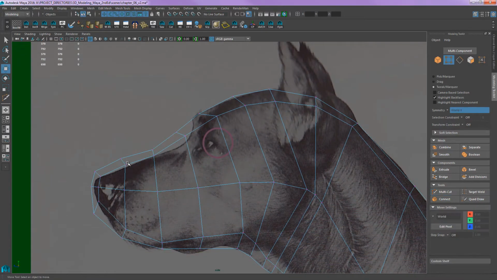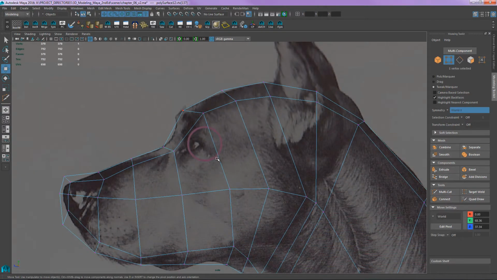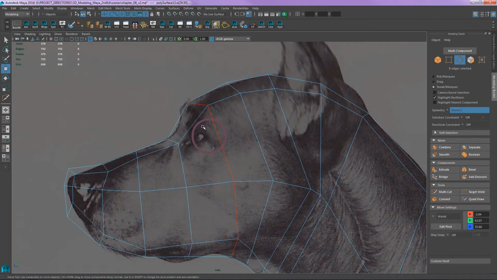And I'm just doing a control middle click, and then I'll take time to match contours on the front view, on the side view. Make sure that this edge, this one that's behind the eye, make sure it is behind the eye. Okay, and then make sure that the vertices of this one lead the brow. All right. So this is where the expressions will occur when the dog furrows its brow, or when the dog raises its brow, right? This is where the expressions happen. So make sure that this is in the correct neutral position.